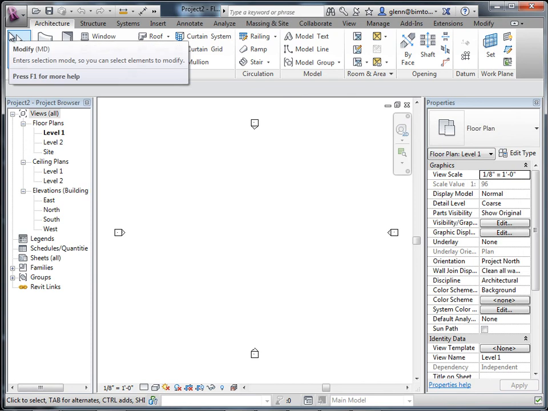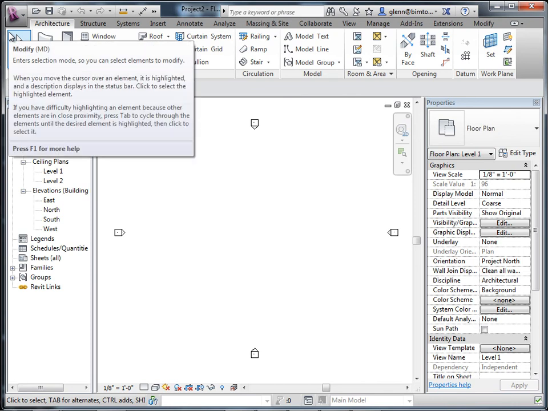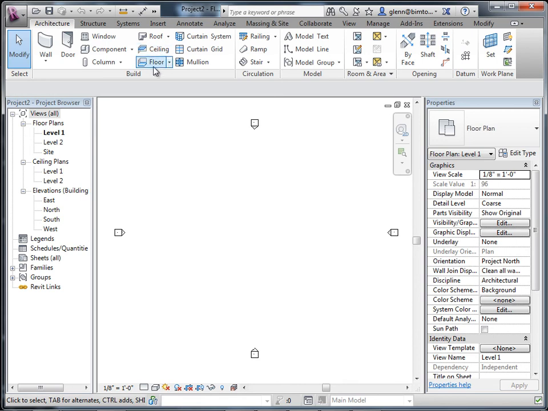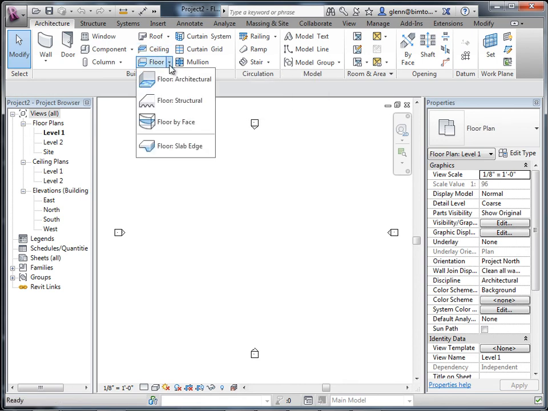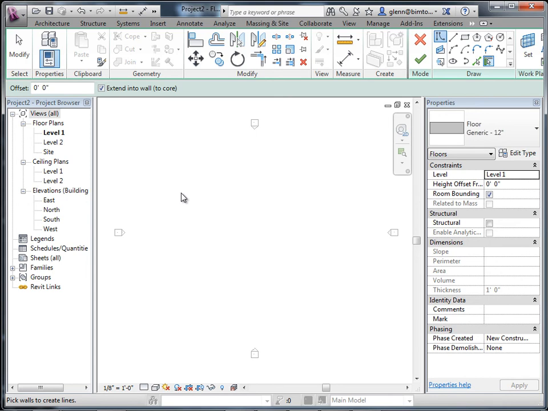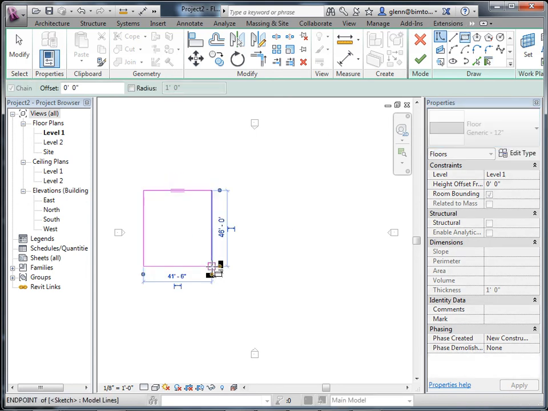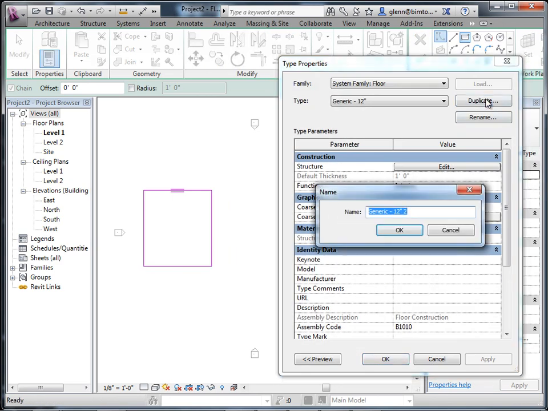As you go through and try to create the site, I don't remember if I put it as a site or as a floor for yours. I'll do two that are the same way. Sometimes if I have a really flat site, I'll just make it a floor, which sounds really awful, but it'll work. Of that floor, let's duplicate it. I'll just call it site.